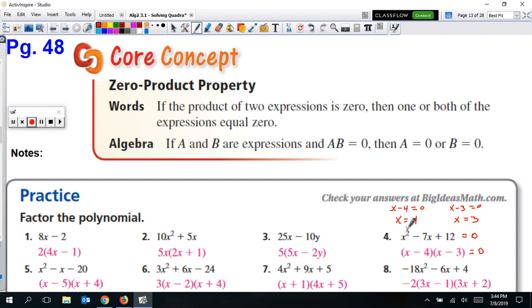So when it says solve for x, find the zeros, find the solutions, find the roots, any of that, this is what we're talking about. This is where it's going to cross the x-axis on the graph. So that's what we're going to be now looking at on our extra practice. We're going to be doing these equations and factoring them, or maybe taking the square root of both sides on them as well.